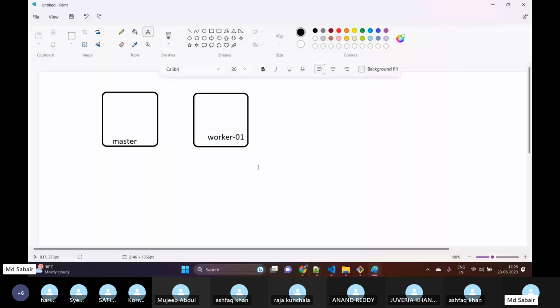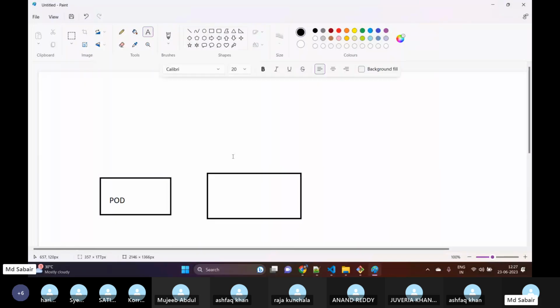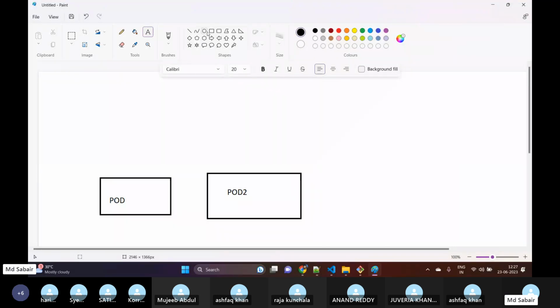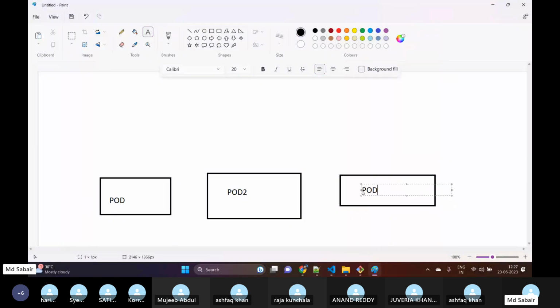So for example, we have 3 pods inside our cluster: pod 1, pod 2, and then one more pod, pod 3. Inside our cluster, we have created 3 different pods.